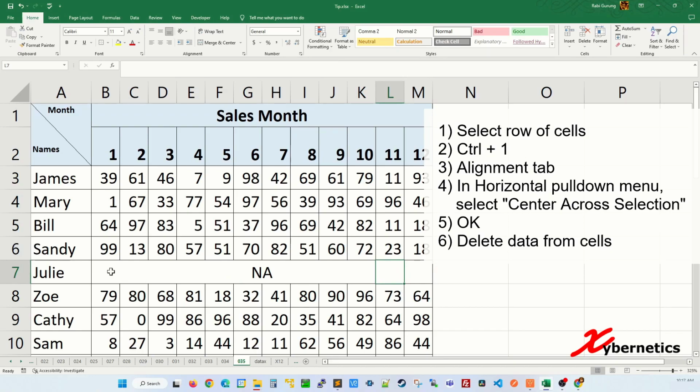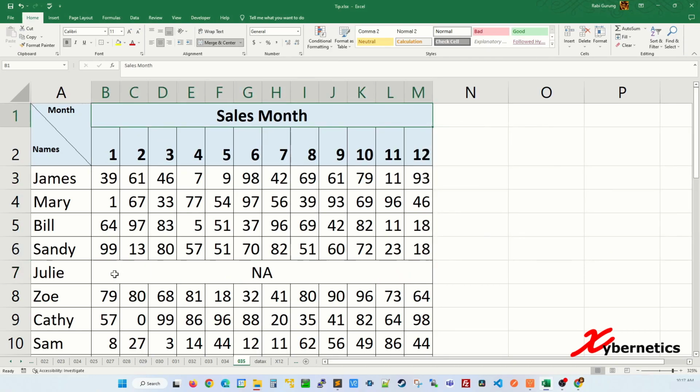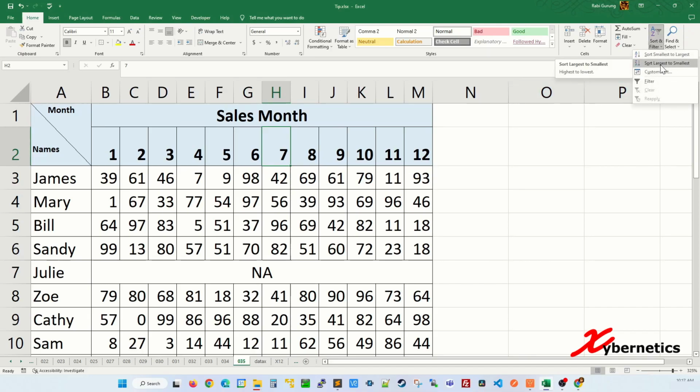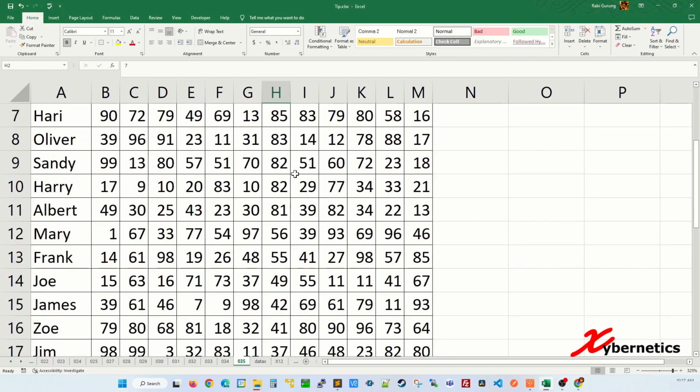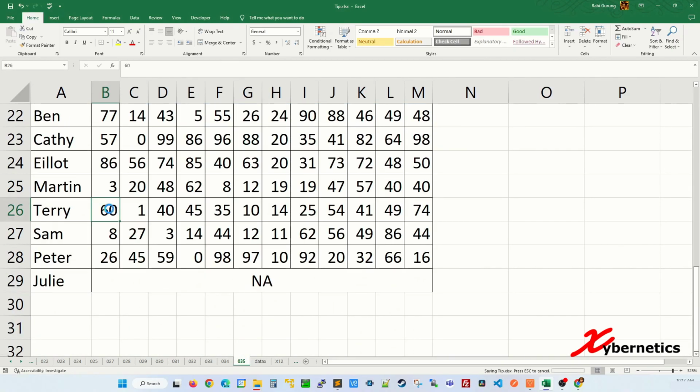Now, cosmetically, it looks exactly like a merge cell as this one here, but the difference is that this is one big cell, but this one, they still have cells in between. If you go to column 7 and you go filter, sort largest to smallest, you can still do sorting. You can also do copy and paste. You copy this series of cells and you paste it.